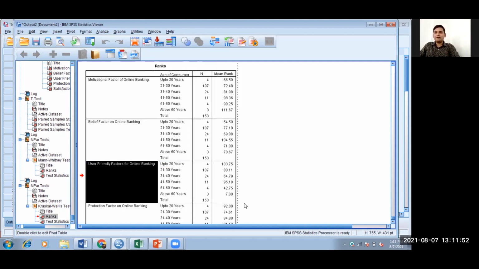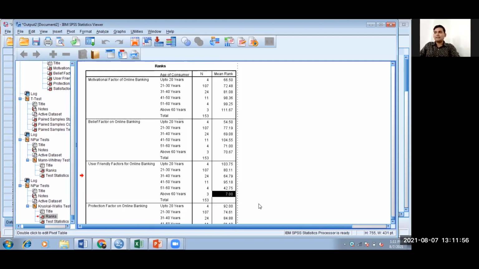If you remember in one way ANOVA, there was the above 60 years age group, and here also it is proving that, because over here you have to select those age groups which have the lesser mean rank. The factors which have the lesser mean rank are the highly affecting factors.